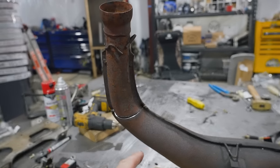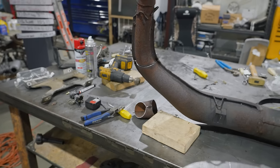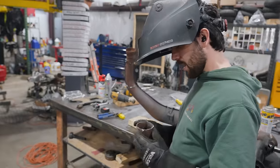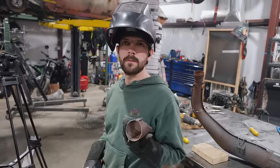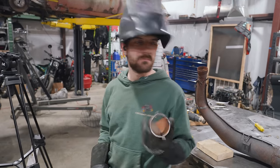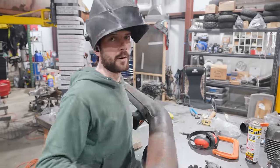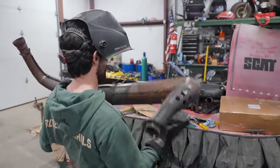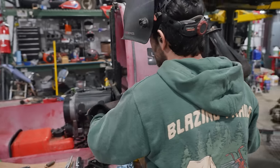When we cut this section out, we got a nicer, straighter shot, and John is gonna try to fit it and see how it looks. The more you remove from an expansion chamber, the more horsepower you gain. I like your thinking, sir. That's not true though, is it? I read it on a forum from 2006. Seriously? It's gotta be true. Man, we took out like 4 inches. That ought to gain 4 horsepower. That's it.